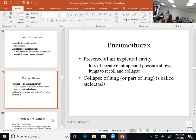Now, I want to talk to you about when the lung collapses. When lungs collapse, it's usually partial collapse. Sometimes it's a whole lung collapsing. Anyway, all of it's bad. But there's two terms that are used, and sometimes they're used, I think, a little weirdly, and I'm not sure even your textbook does a good job of explaining it. But probably one of the more common reasons you see lungs collapse is something called a pneumothorax. A pneumothorax is going to be a collapsed lung due to air entering into that pleural cavity, so you lose that pressure gradient, so that lung collapses.